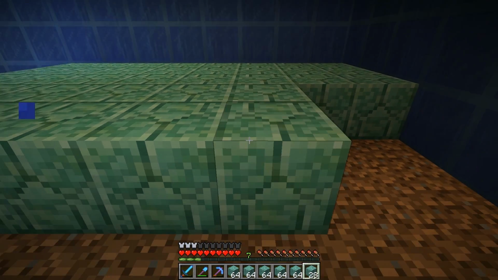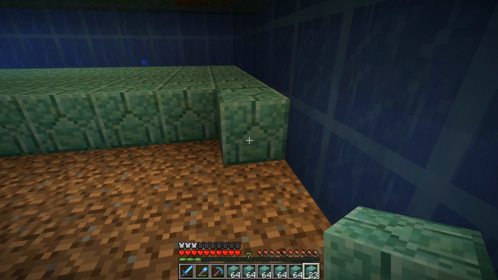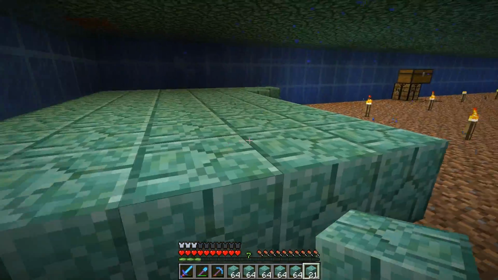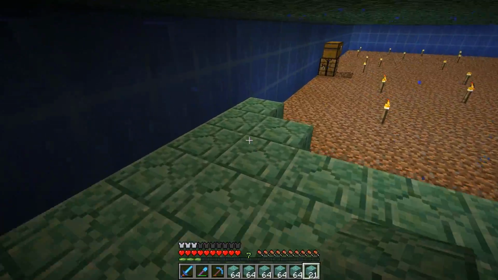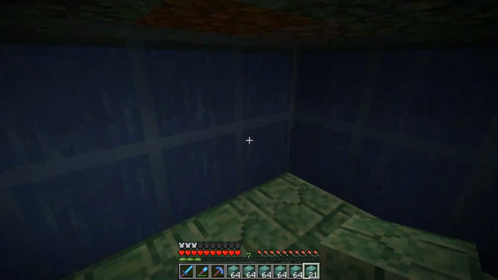I'm just using these prismarine. I think these are the bricks. Yeah, the bricks. A lot of the monument is made out of this. The reason why I'm building with it is that I've got plenty of these blocks. So I'm going to use all these down the bottom here, and this is where I'm going to be shaping where the water will flow.